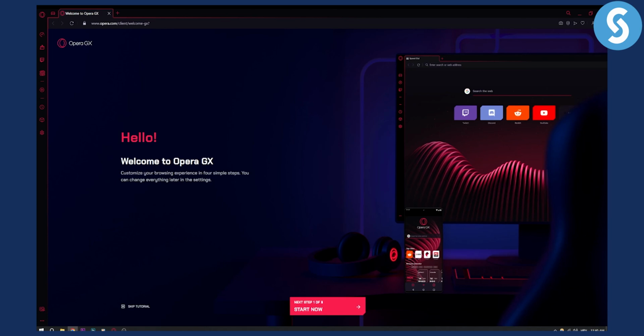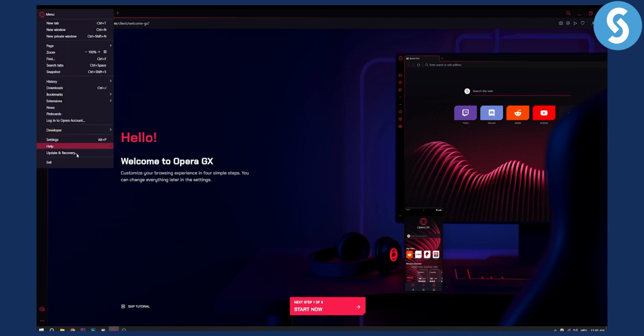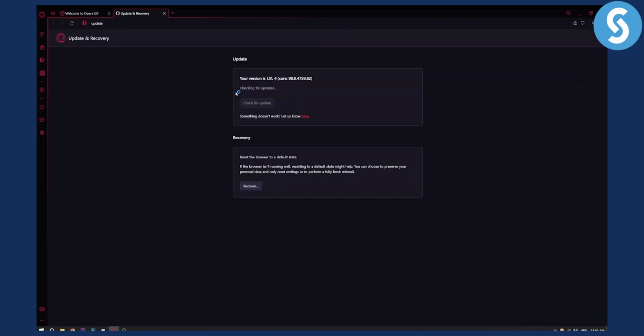So applications like antivirus and VPNs can cause problems with your browser activities like downloading. So make sure that you close them all at once so that you can try this right here to see if your download speed increases. Also, too many apps running in parallel with the Opera browser. If you're running multiple different apps, then that should be the case as well. Also, outdated version of browser. If you have an outdated version, make sure to go here, update and recovery, and click check for update, and make sure your browser has been updated.